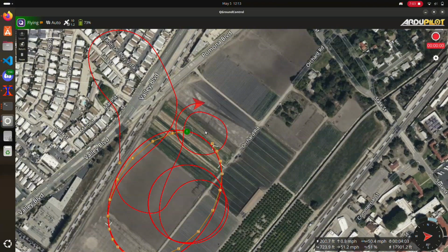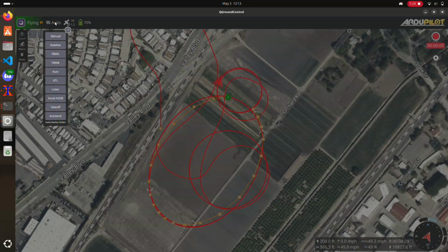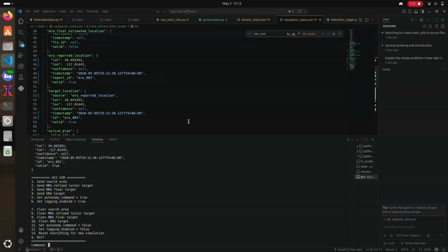From here on, we could say manual control can be taken over, and the pilot can work out how to manually drop the payload. So that's pretty much a rough explanation as well as simulation of the mission.